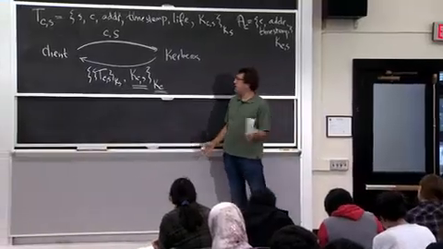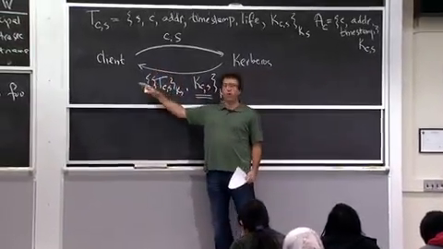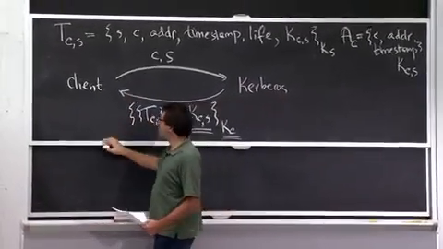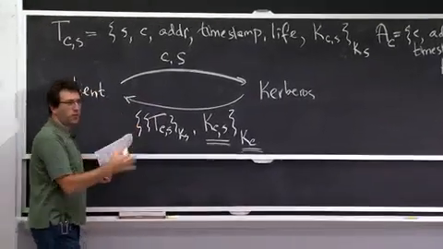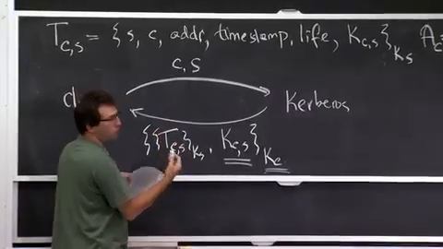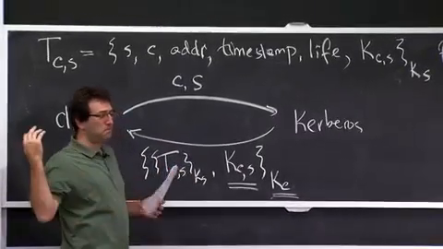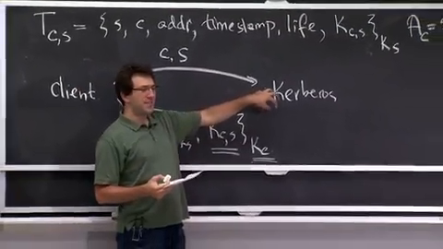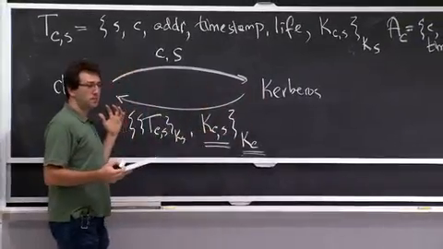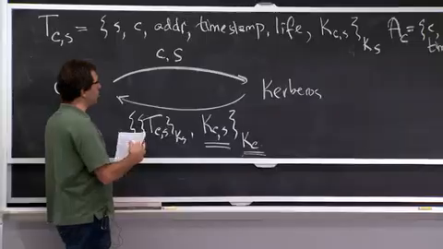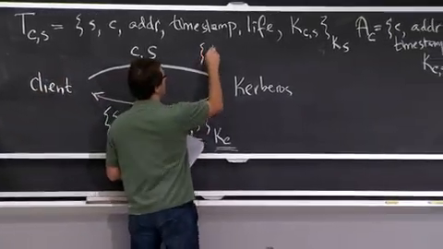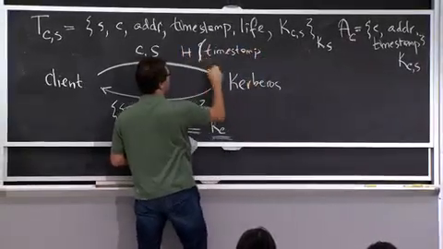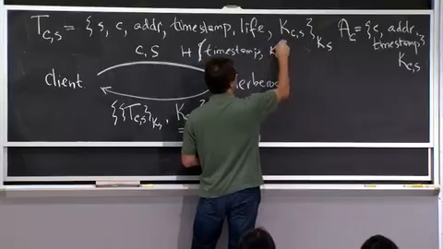Another thing is challenge response. In the initial protocol, the Kerberos server didn't have any idea if this was the right client or not. But what you could do is give a little bit of a proof that you're probably the right client. So maybe you could encrypt the current timestamp with your hashed password, or hash them together. And then the Kerberos server could check if that matches, and if so, return you a ticket. You probably don't want to necessarily add more rounds, but this could work. So just to be precise about what I'm suggesting: maybe you take the current timestamp, and you hash the current timestamp and the KC together.